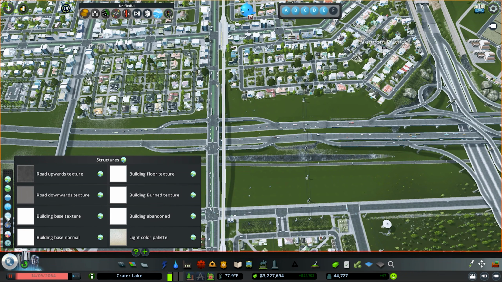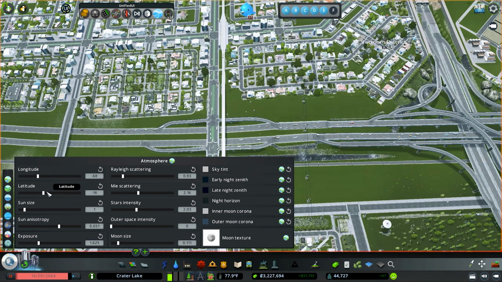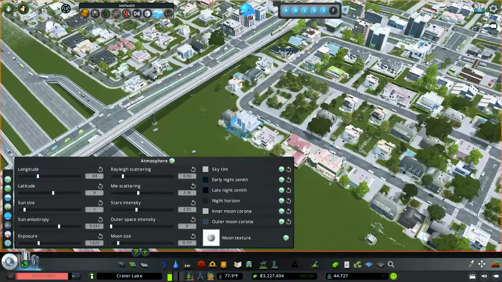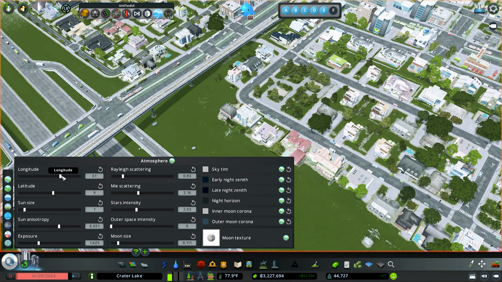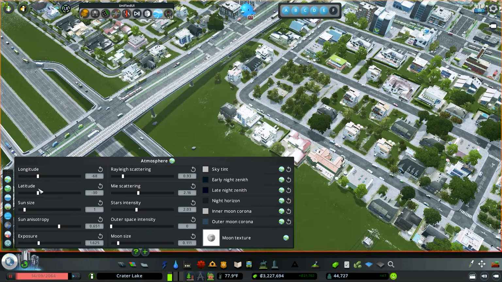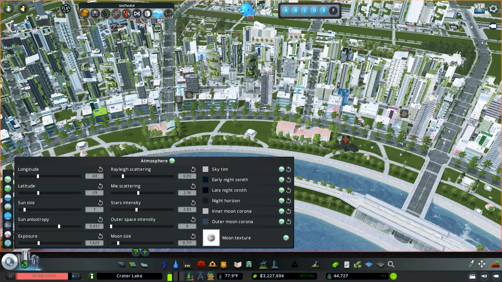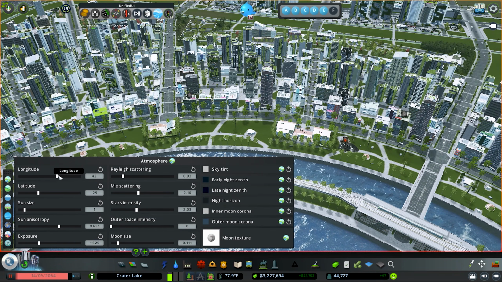And so the last thing we're going to touch on here is in this atmosphere tab. This is the ultimate eye candy replacement. So you have longitude for the sun, you have latitude. This is where, if you're a content creator or you're just working on a certain area and you don't really like the white that's bouncing off those buildings, you can adjust the sun to be on the opposite side of whatever you're working on. Say we're working on this side right here. Well, the sun is hitting this side. So if we come over here, we can get the shadow to fall on this side. It just makes it look a little better. You don't get as much of that white light. It looks a little cleaner, and then you can increase the exposure a little bit.